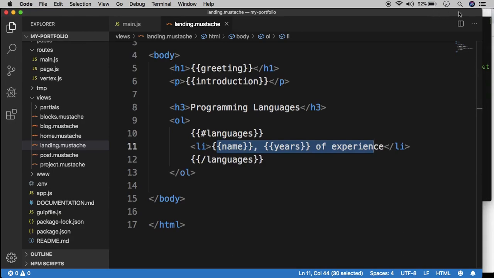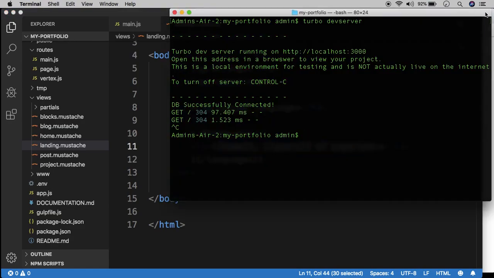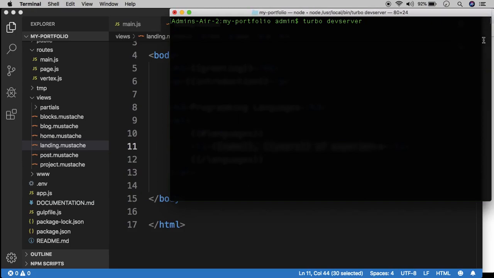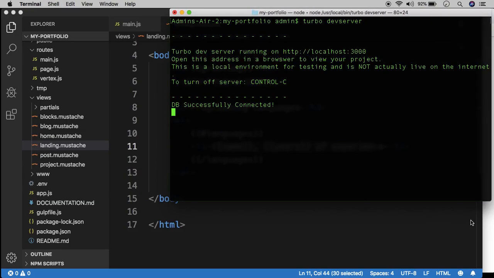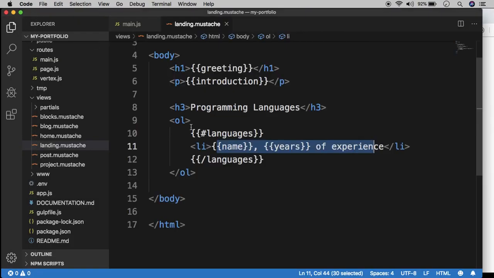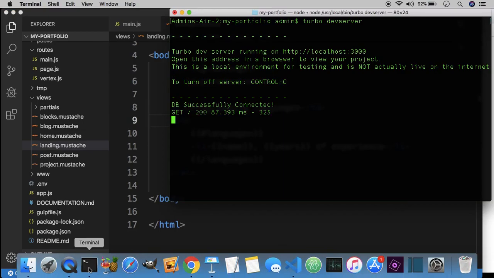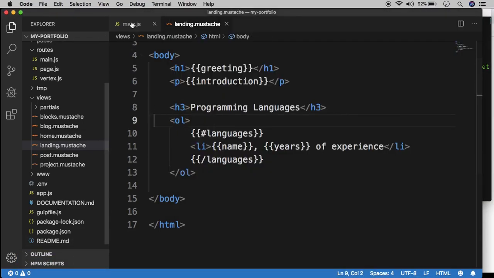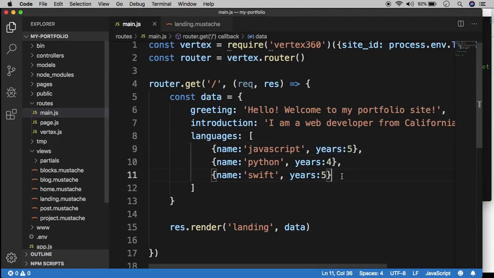We can now test if this works by going back to the shell and running the dev server. And then head over to localhost, and we have our array of programming languages, all three of them, without having to write literally all three inside the actual HTML, which is nice. So what we can do now is head back to the main.js, and we can add another language.